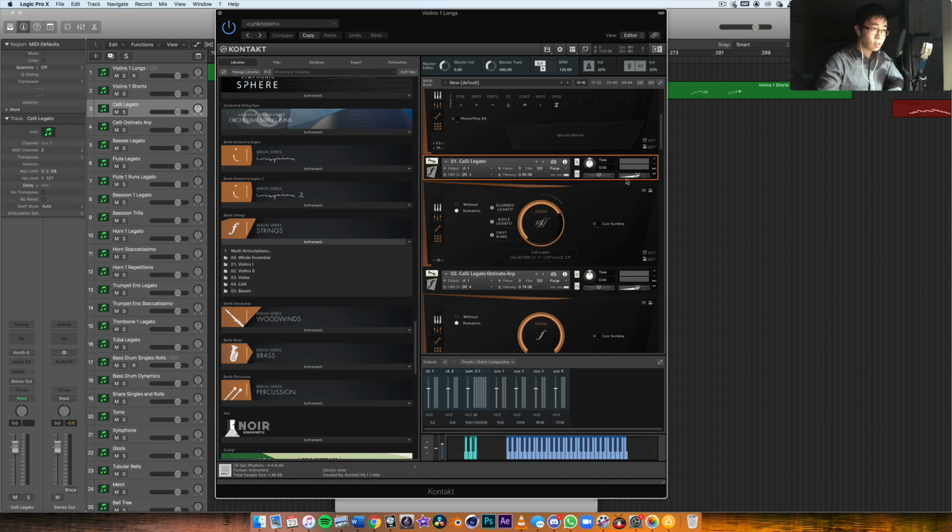All right, so you noticed how the legato forms or types were switching on the fly as I was playing, which is really cool. But if you don't really like a particular transition, you can actually go in and force that transition to be the one that you want. So for example, if there was a slur between them that was too portamento or too slidey, then you can always change it to a slightly faster transition so that it doesn't have that effect. And then it's cool that these strings also come with a concertino type of emulation. So it sounds a little bit thinner, right? And it has that kind of filter sound on it.